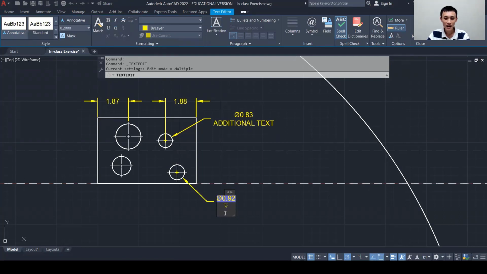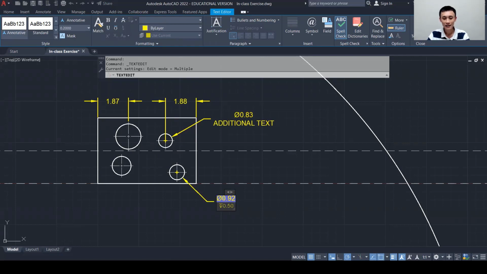Then it looks like we have an additional line here. So let's press backspace on your keyboard. Then let's assume the depth of the hole is 0.50, and let's enter that. And since we set up the units, the precision is 2 decimal places. So we are going to match it here as well.